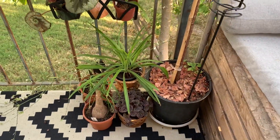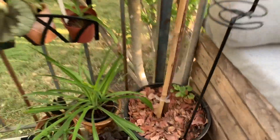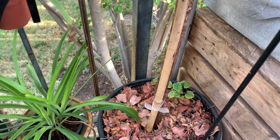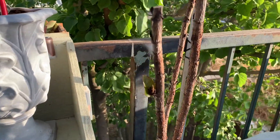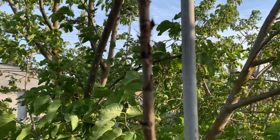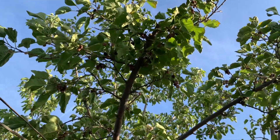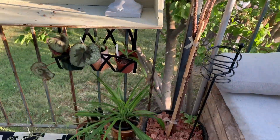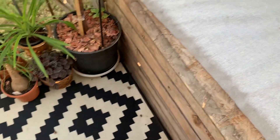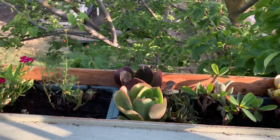Hopping over here we have our houseplant section — just a couple of the houseplants that I felt needed to come outside for a little bit. I also put some morning glory seeds here so they can grow up this rail. Our fiddle fig is starting to do some stuff — he has a couple of leaves on him, so I'm excited about that. This mulberry tree has been giving tons and tons of mulberries, bringing back my childhood memories of climbing up the tree and eating the berries. But I forgot about the whole part where they fall on the ground and stain your stuff.